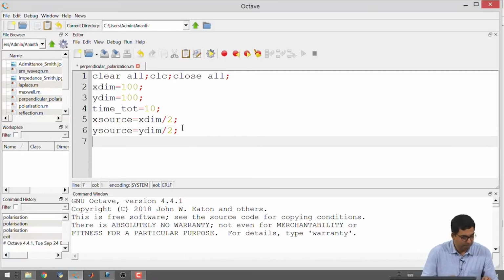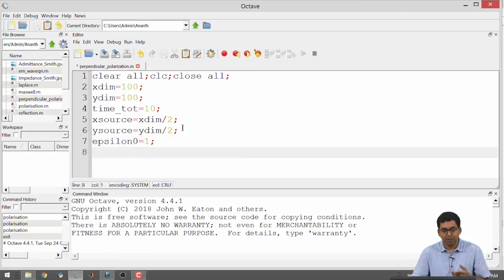So, one of the things that we have to do is define some values for permittivity and permeability. I do not like to use the absolute values of the permittivity because it is very small, 10 to the negative 12 may get approximated as 0 and I may not get any output at all. So, I like to use only the relative permittivities. In most practical scenarios, people use only the refractive index, which is 1 by square root of epsilon r mu r.